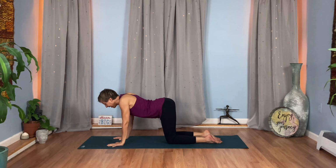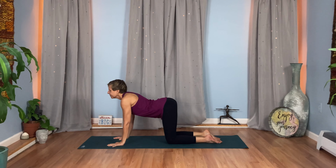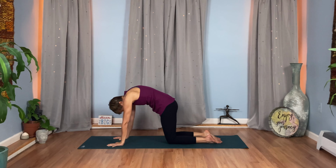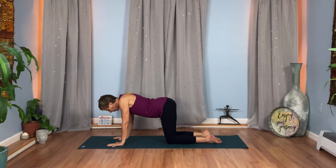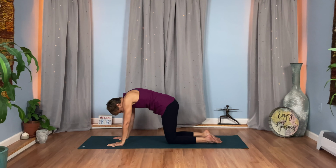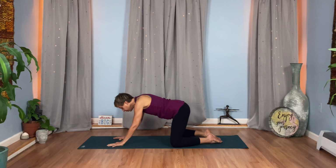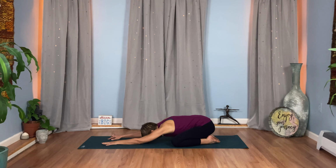A big breath in, then a long breath out. And you can add in additional movement here. Breathe in, and breathe out. Coming back to your neutral spine, and coming back to your child's pose. Take a full breath in. And a long breath out.